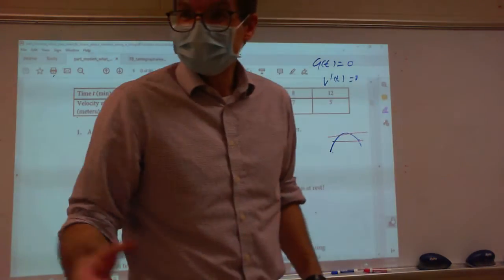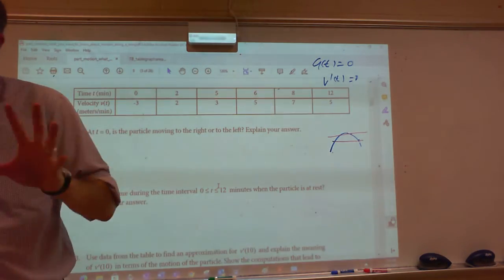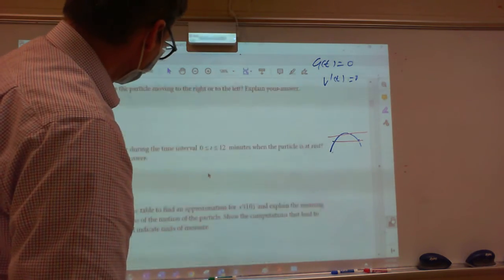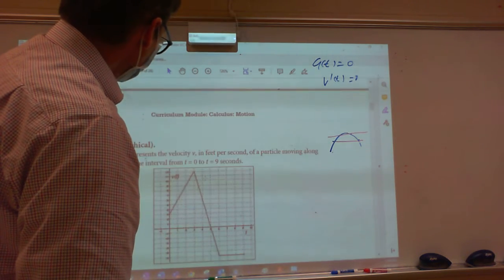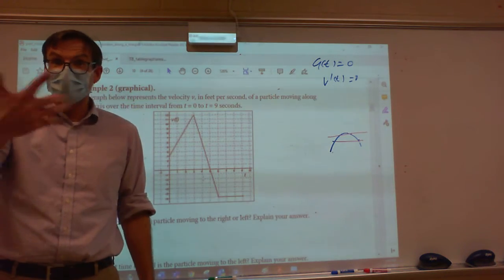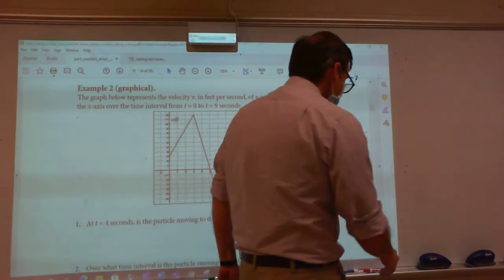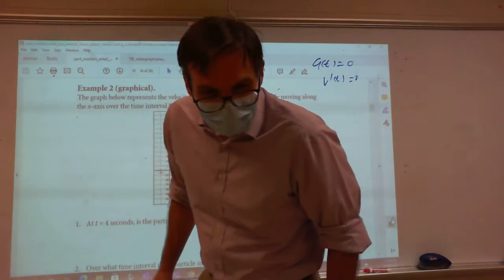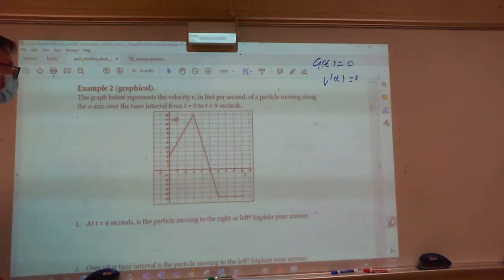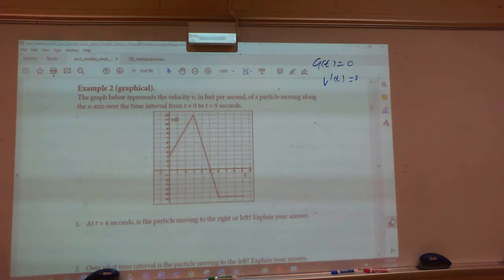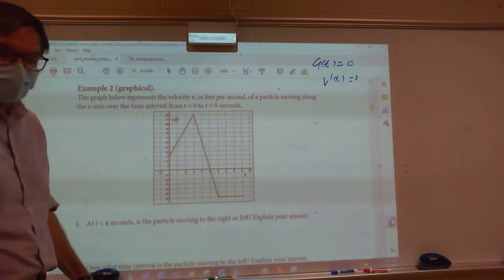Okay. All right. If you're a little fuzzy on mean value theorem, don't worry. We're going to do a lot more of that. Oh, look. Remember I said you have to do it with an equation, with a chart, and with a graph. Okay, so here is the graph of velocity. Sorry for the little printout. I have the graph of velocity between 0 and 9, and now we have some questions about it.